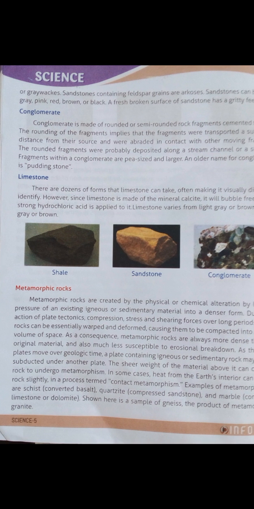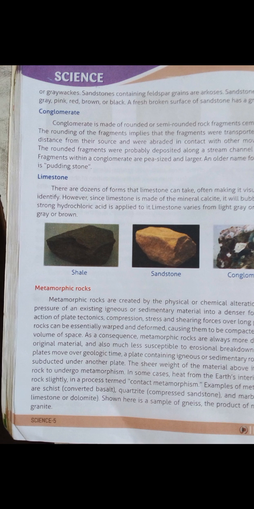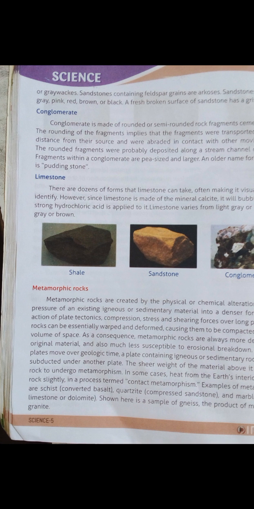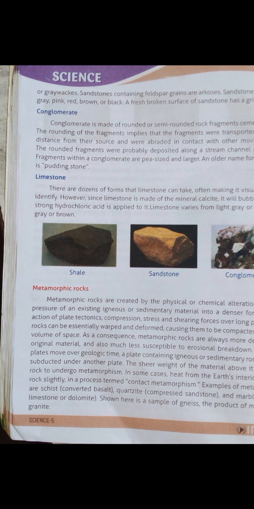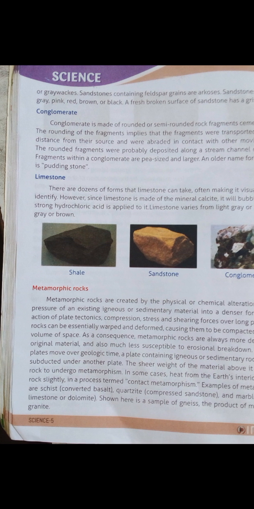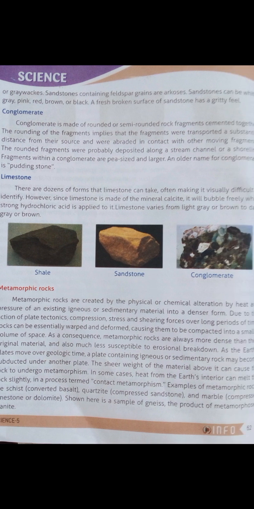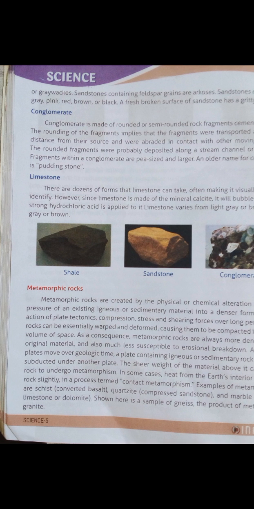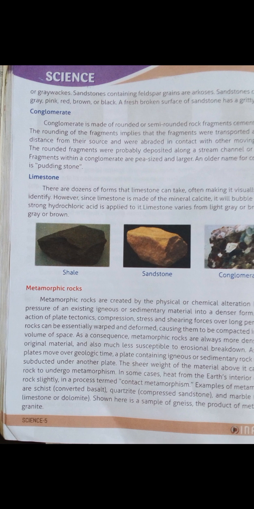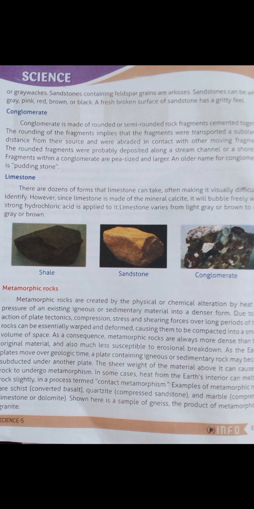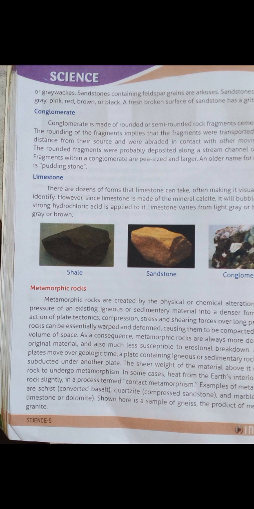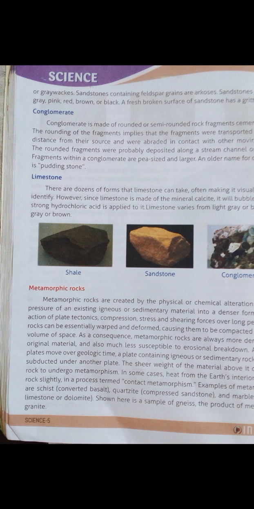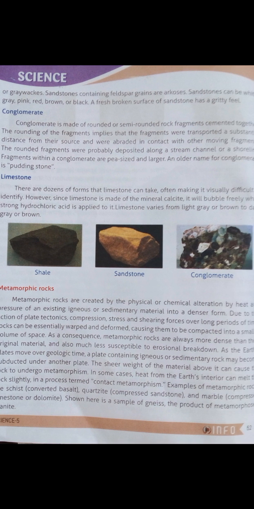They are more dense. Due to the action of plate tectonics, compression stress and shearing force over a long period of time, rocks can be warped and deformed, causing them to be compacted into a small volume of space. As a consequence, metamorphic rocks are always more dense than the original material, also less susceptible to erosional breakdown.